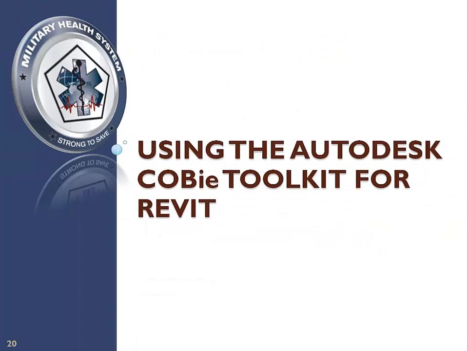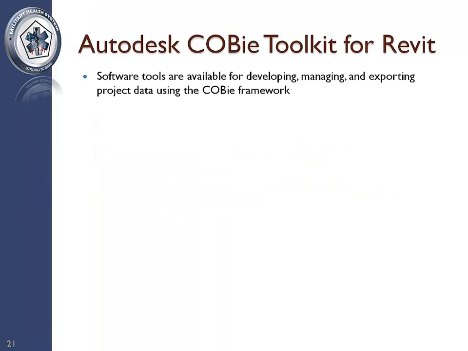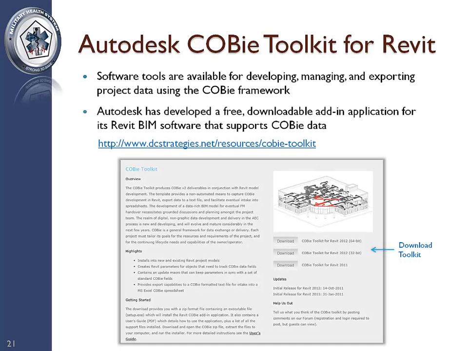We will review one of multiple methods using an application to assist COBie development in a Revit project, Autodesk's COBie Toolkit for Revit. Software tools are available from vendors to assist BIM project teams in developing, managing, and exporting project data using the COBie framework. We will review one of these software applications.